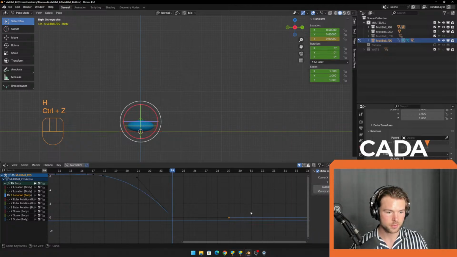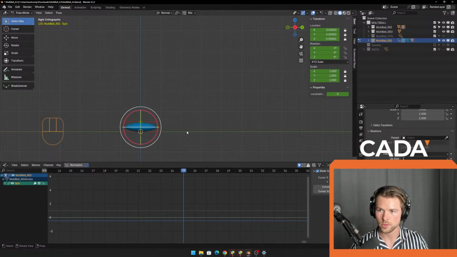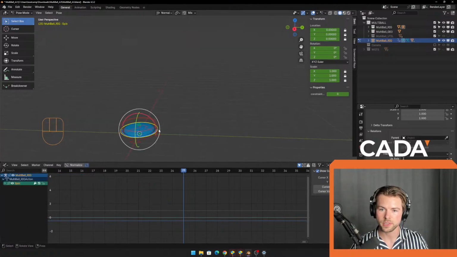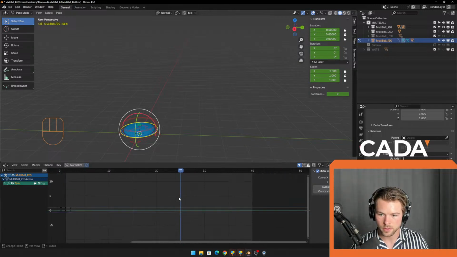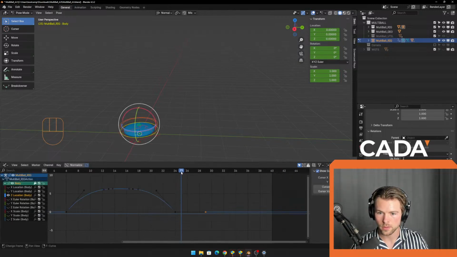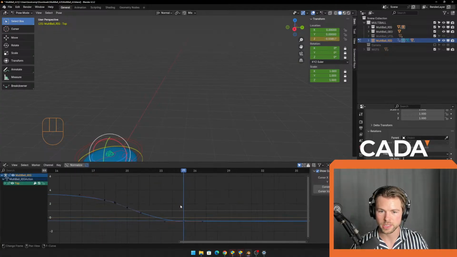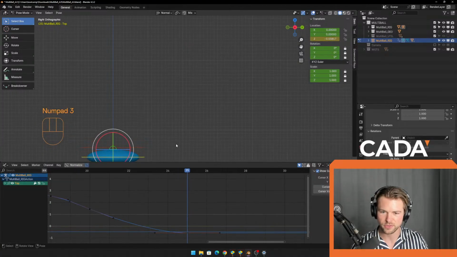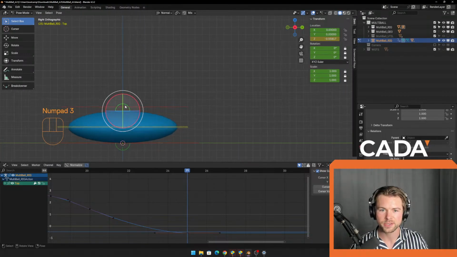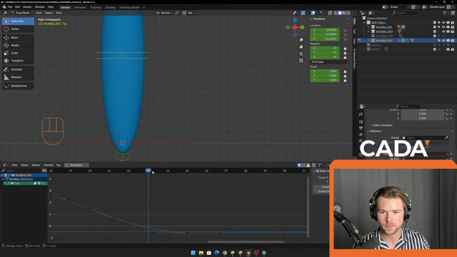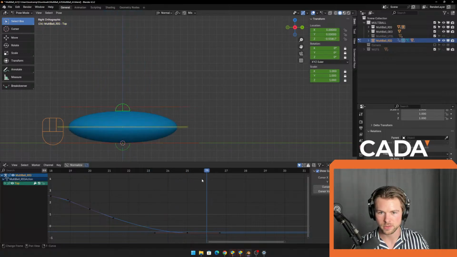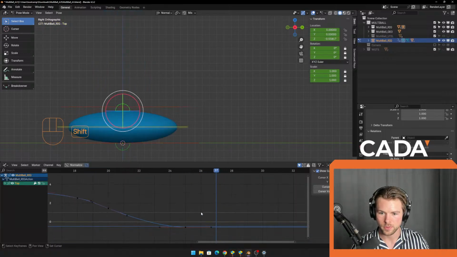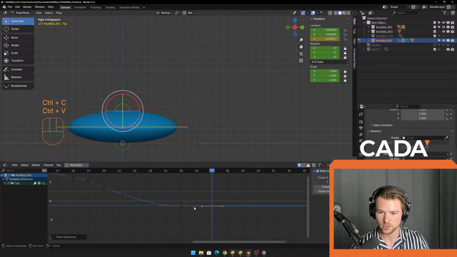I hit it again. Oh, it's this one. Oh, okay. So figure out why it's doing what it's doing. Oh, it's because I can't click the right one. Okay, that makes more sense. I was confused why it didn't let me do anything. So select the top squash controller here. We have this. And then we wanna, again, Control C, Control V.